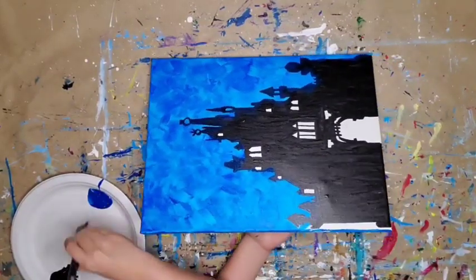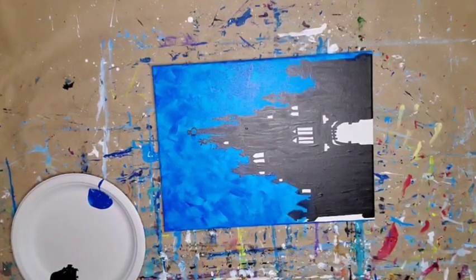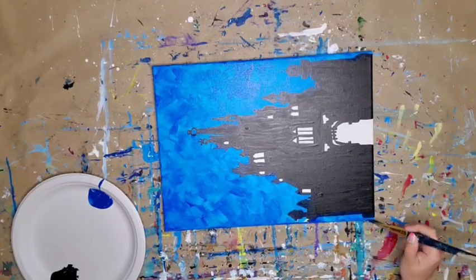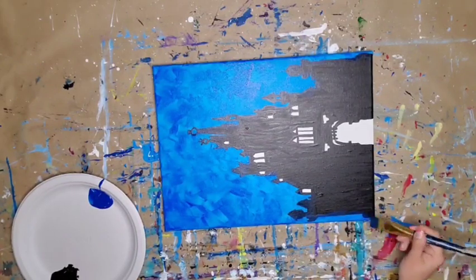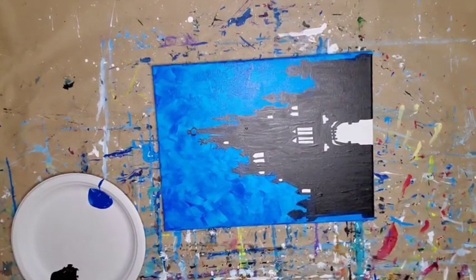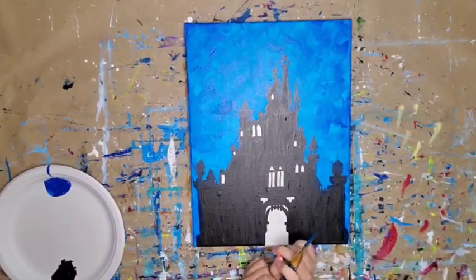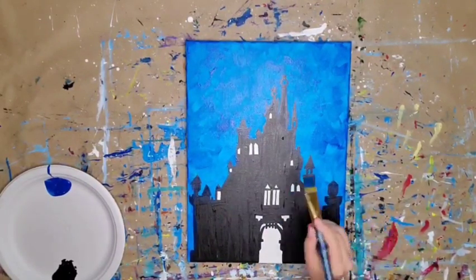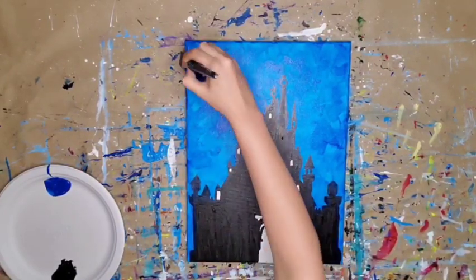Another thing that we could have done was paint the whole entire sky first, the blue, and then gone back over it with the black, because the black would have covered up the blue a lot. It's pretty much the same method as what I showed you earlier about how to draw the outline. The only difference is we wouldn't need to go back over and touch up some of these lines. However, I think that it's better if we do touch up the lines, because then we can really work on the lines and the outlining of the castle. So it would be good to touch it up twice.